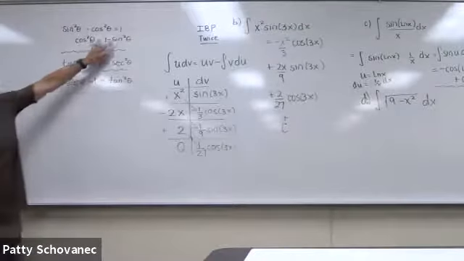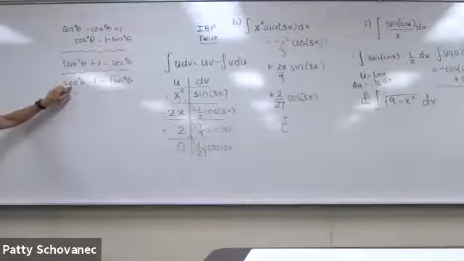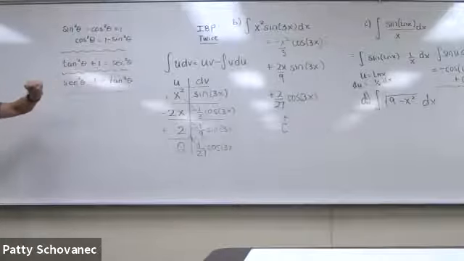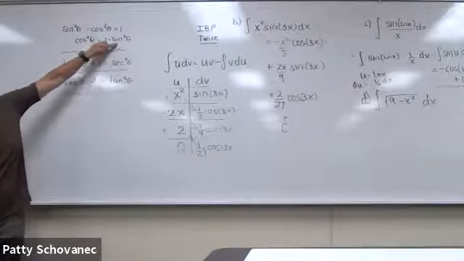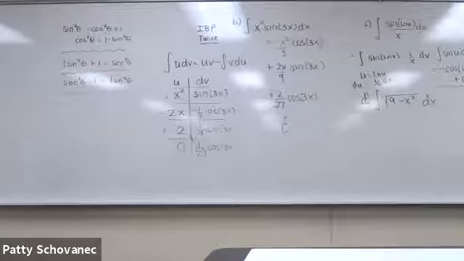So for this one, we use a sine substitution if the variable squared is behind the minus sign. If the variable squared is in front of the minus sign, we use a secant substitution. And if things are added, we use a tangent substitution. We have the variable squared behind the minus sign. So that's your hint that you're going to let x be some version of a sine of theta. So let's see if you can make that substitution. Don't forget the dx term. And see if you get an integral that you know how to handle after that.